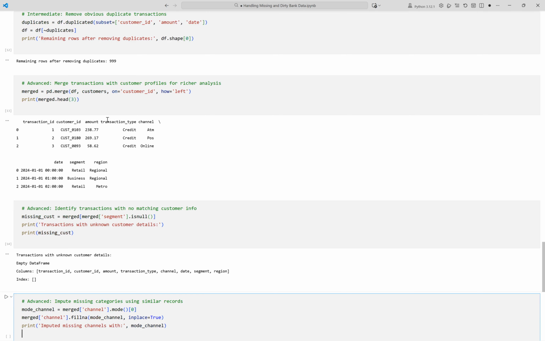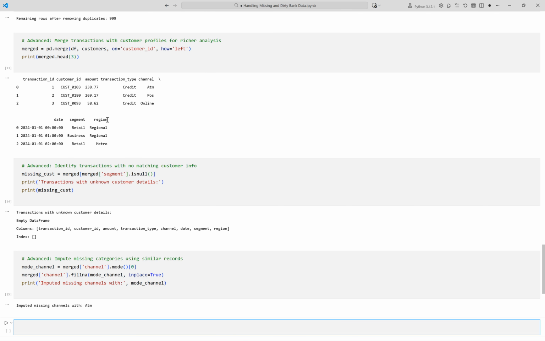Running the cell now. This output shows that the missing values in the channel column were filled using the most common transaction channel, which is the ATM. This approach ensures consistency by replacing blanks with a realistic category, highlighting the lesson's point about carefully handling missing data instead of ignoring it or using arbitrary values. Noticing the chosen mode helps reinforce why filling with a common but contextually relevant value matters in banking data. As practice, fill missing segment values with the most common segment.